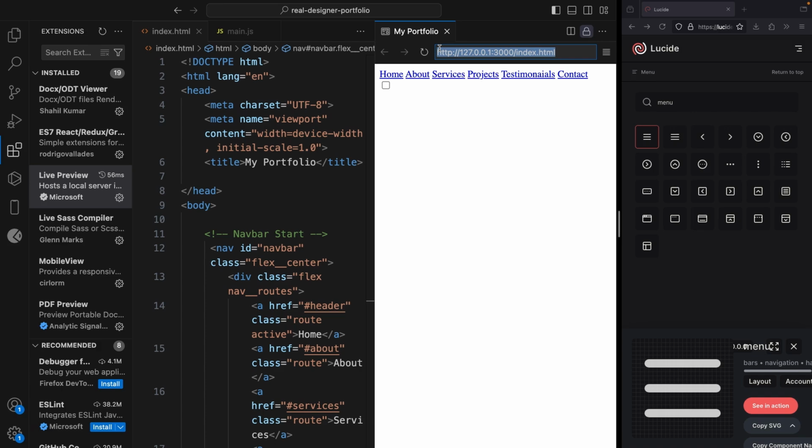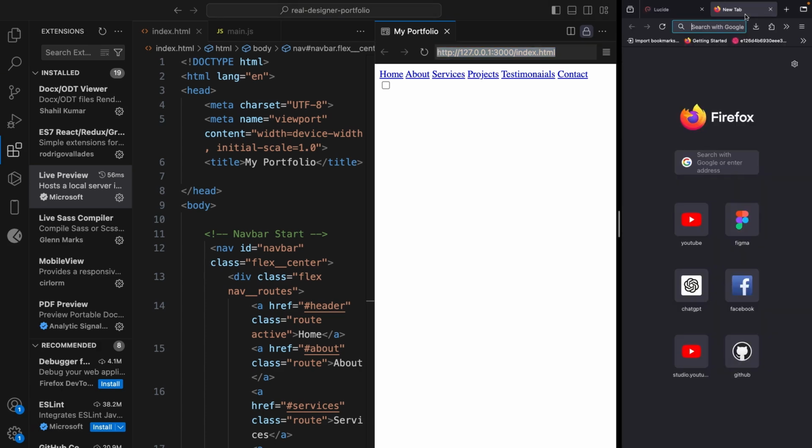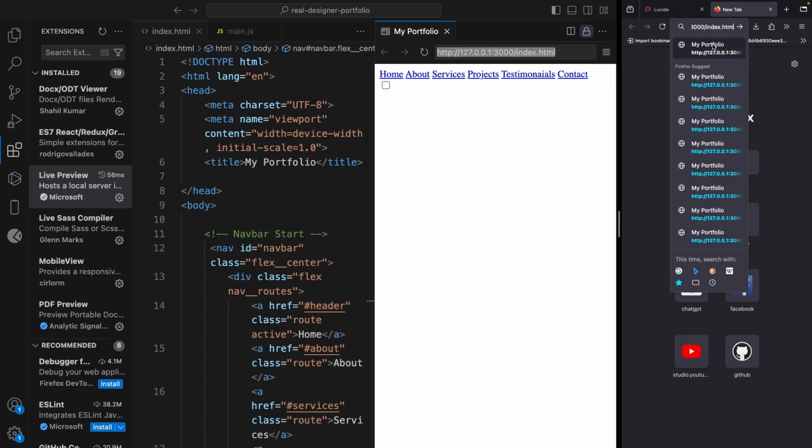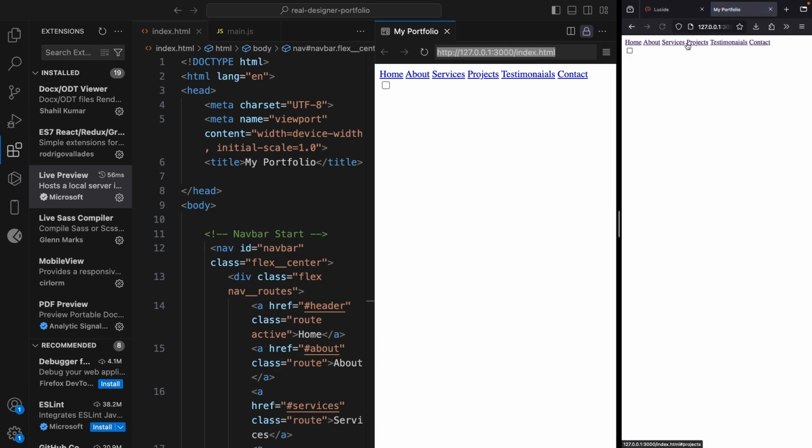So I'll copy this and come to this browser. This is Firefox. I'll paste it and click enter. It showed me the same thing. The reason why I'm placing it here is because I want more space over here so that we can write our code. We cannot have the live preview within here and at the same time be writing the code.